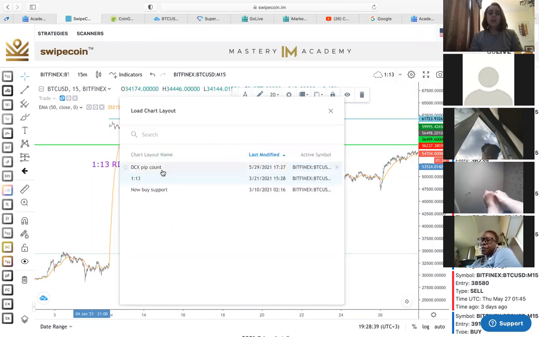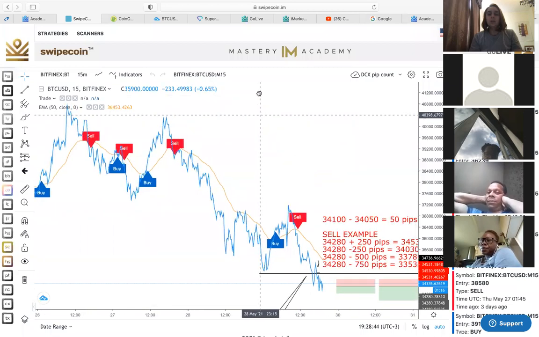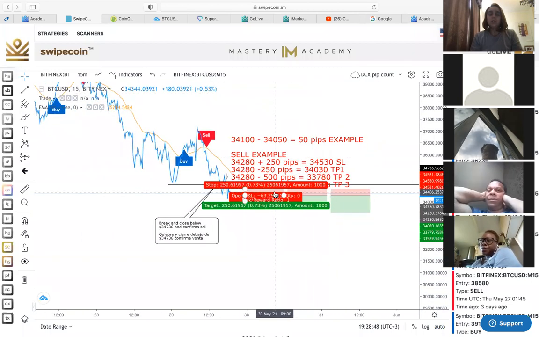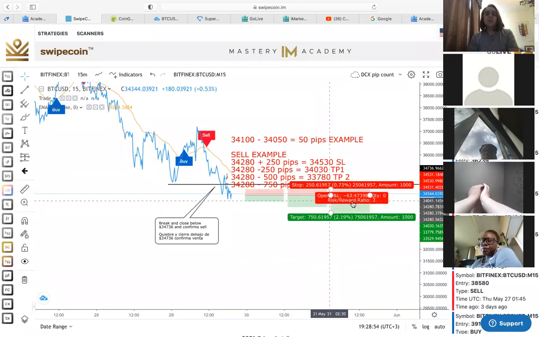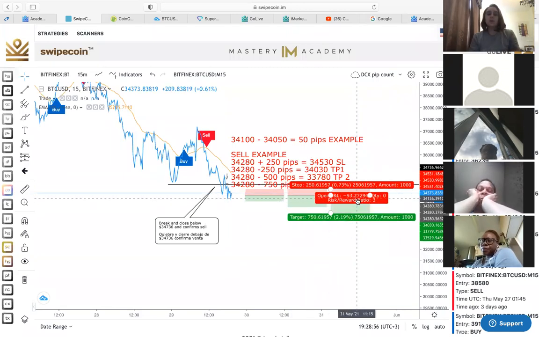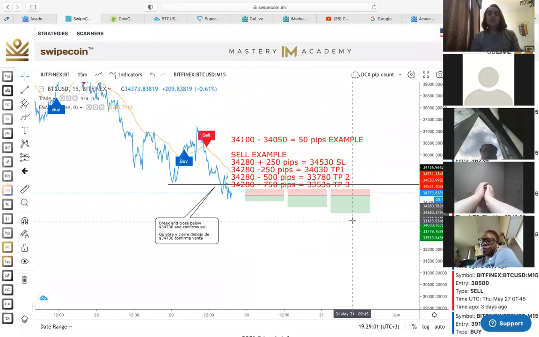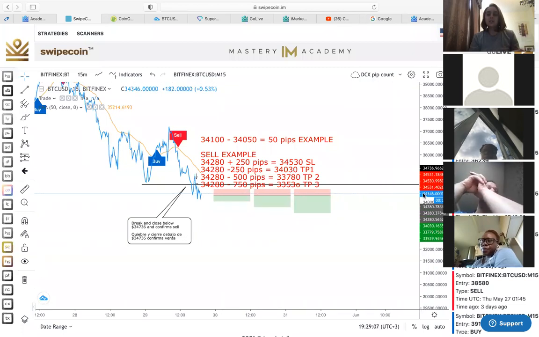So now if I go back to the one we just did, you can see the next one is a 1 to 2 because I'm still risking 1 to make 2, and the next one is a 1 to 3. So you can imagine on that one I did a 1 to 13. So I had high reward for very small risk, and that's what you want to do.